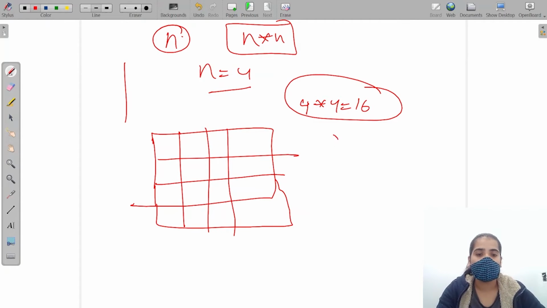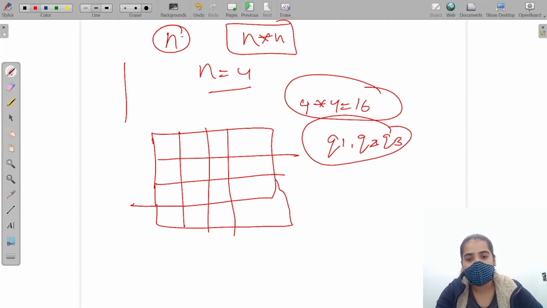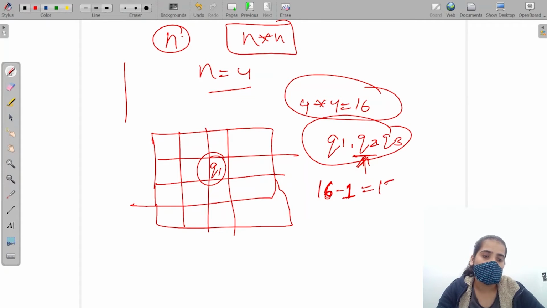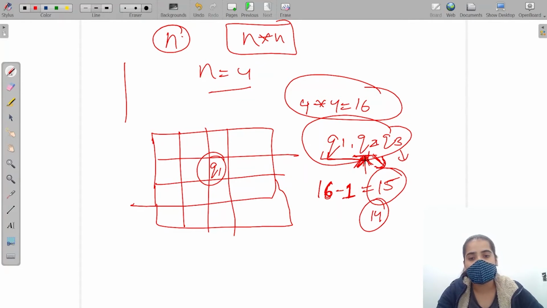For example, now we have distinct queens, right? See, if I have placed q1 here, how many ways do I have to place q2? Just subtract queen 1, that is, I have placed only 1 queen, from the total size of my chessboard. So q2 can come at 15 cells. It has 15 choices to place itself. Similarly for q3, 2 queens should have been placed, right? So q3 will have 14 choices to place itself on the chessboard.